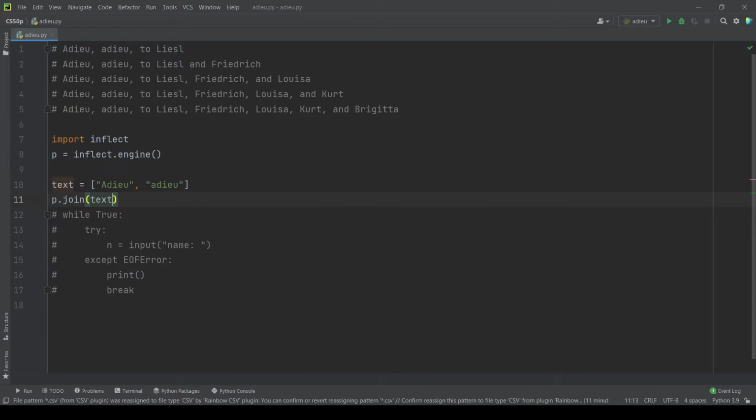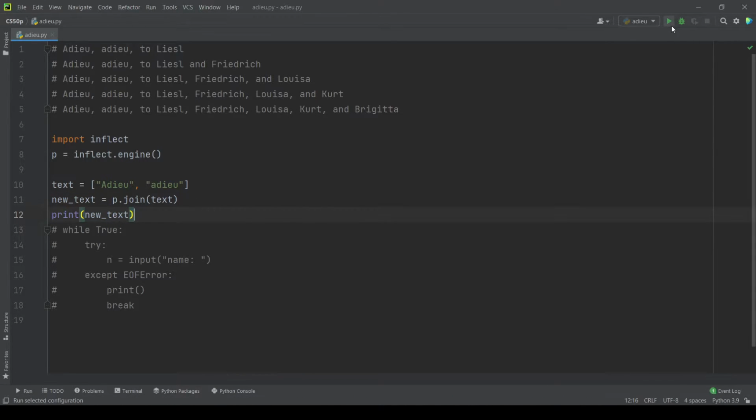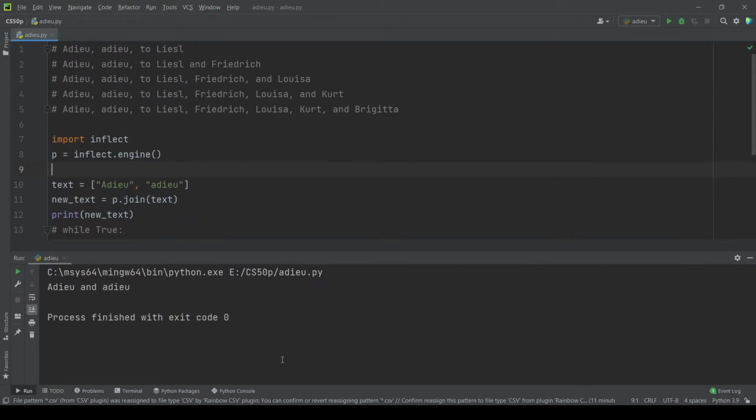Let's store this in a variable called new text and print it out. It takes the elements of our list and separates them with an "and", because we only have two elements. So let's try adding another element.